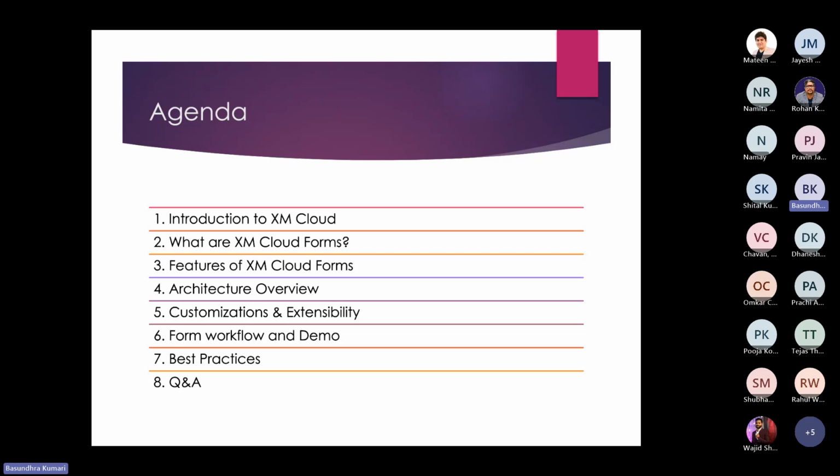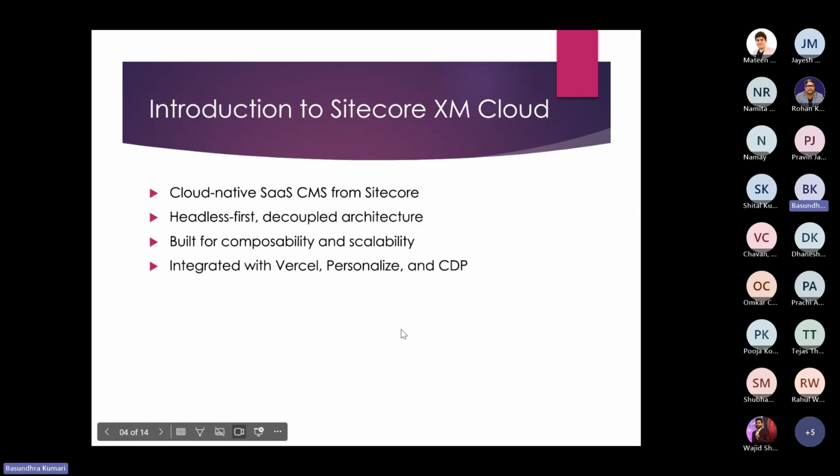As I said, Namita will show you practically how we can create the form, and then we'll understand the activation rules, and we'll also look into best practices. And finally, we can have a Q&A session. Let's move to the next slide.